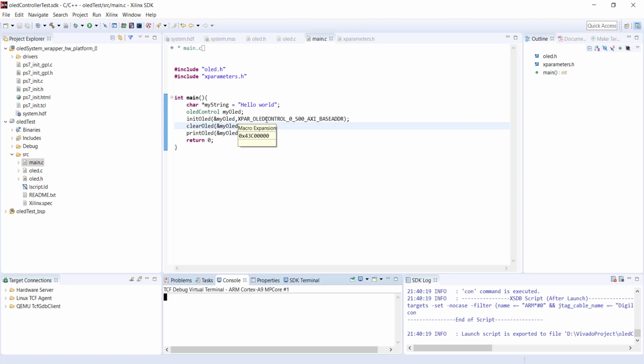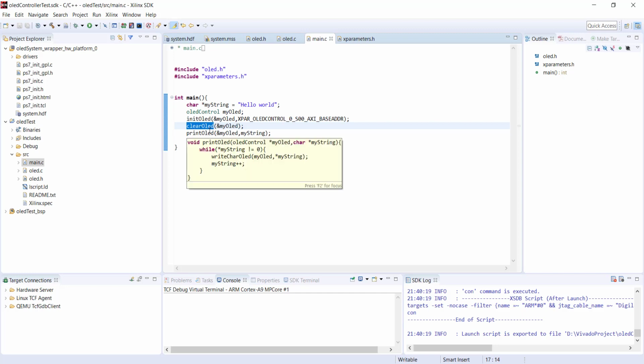Okay, so you remember the state machine inside the OLED, which has a column address counter. Each time you send a string, the string will be displayed at the next column from where it was displayed last time. That's why we already had hello world when I ran the software previously. So next time when I run hello world, it will come after the position of the previous hello world. That's why it is coming like that. But our clear OLED function is working, that's why you will see random pixels are not on.